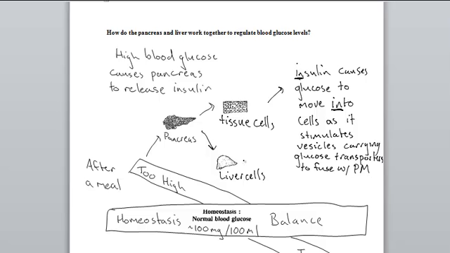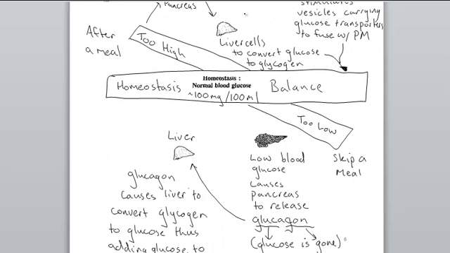The other function is it causes liver cells to convert, as the glucose comes in, to glycogen for long-term store, or for next time the glucose is too low. And the combined actions work to lower the blood glucose levels and bring it back down to a balance point. So if you watch this, it really works like a figure eight. We sort of come up and around, or a cycle to keep everything balanced.